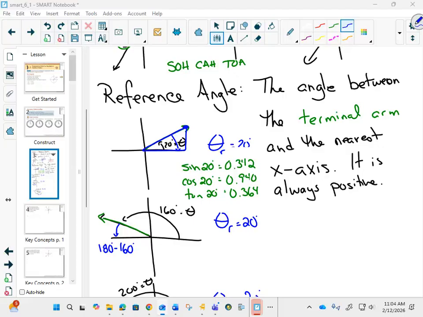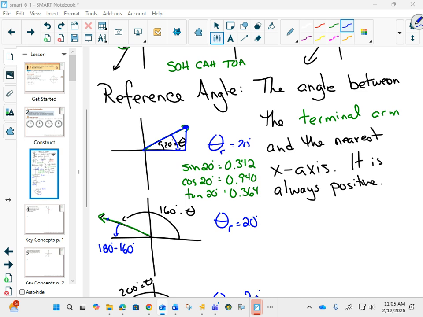Now in grade 10 and grade 9 trigonometry, triangles were obviously triangles, and the angles always added up to 180 degrees. So the question is, once you move into quadrant 2, quadrant 3, and quadrant 4, how is it possible to still do SOHCAHTOA? Because SOHCAHTOA only works with an angle that's 90 degrees. And if the other angle is 160, all of a sudden I'm like, wait a minute, 90 and 160, that's 250 degrees. No triangle is possible. How do we do trigonometry when we go beyond 90 degrees?